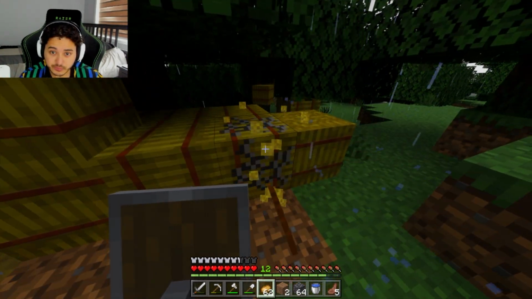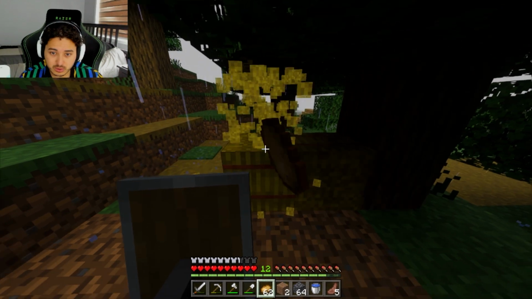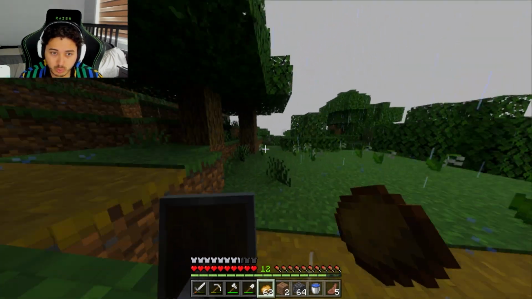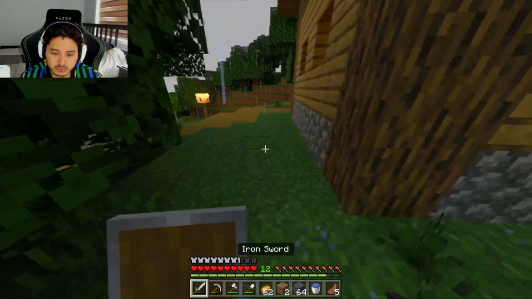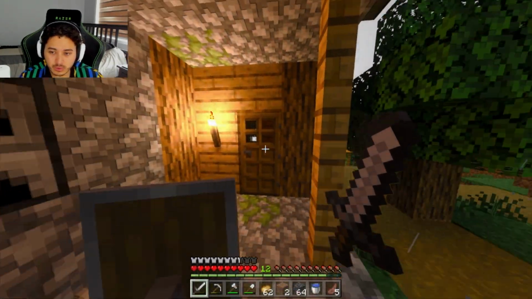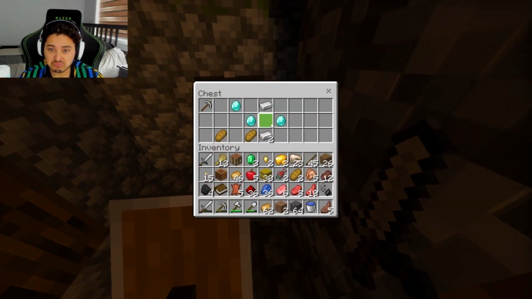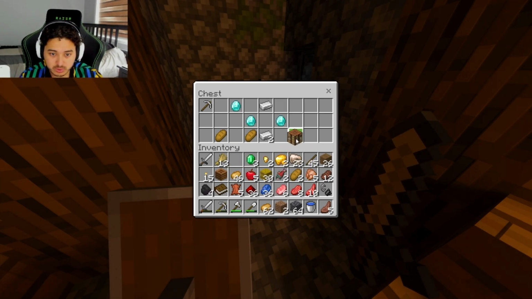This is getting interesting now. More hay. This is gonna be unlimited hay for me. And it's pouring rain. Dude, this is built. Oh yeah, because why not, right? Oh well, hey, why not just store diamonds, right? It's just too much stuff to do now.